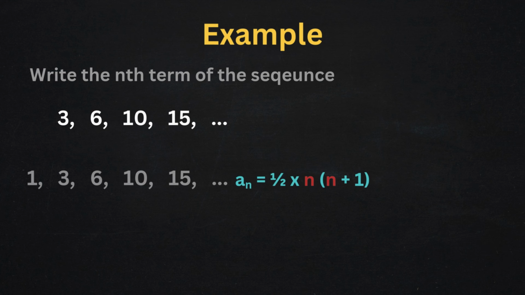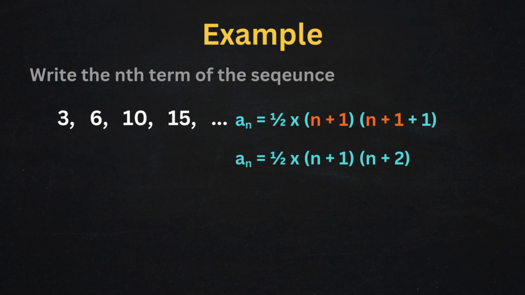Here, you have to be careful as many students make mistakes during replacement of both n to n plus 1. In the first bracket, instead of n, put n plus 1, in the second bracket too. So it becomes 1 by 2 whole times (n plus 1) whole multiplied by (n plus 1 plus 1), which can be written as 1 by 2 whole times (n plus 1) whole multiplied by (n plus 2). Here, if you open up the brackets, it becomes the expanded form, whereas in brackets, it's the simplified form. Just write like this. If you open them, you will just be wasting your time.